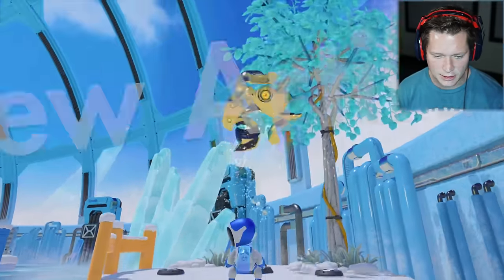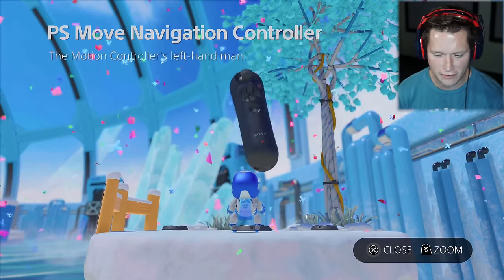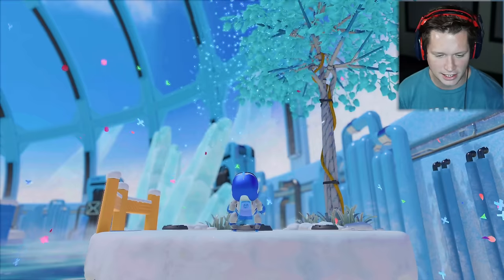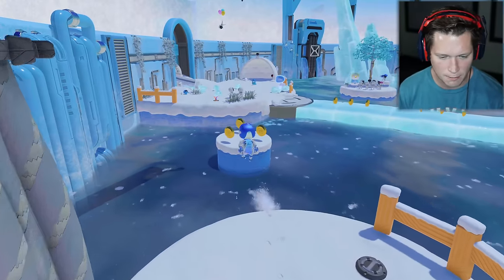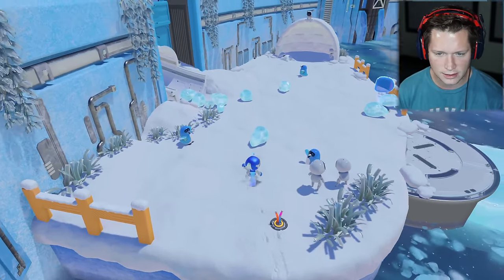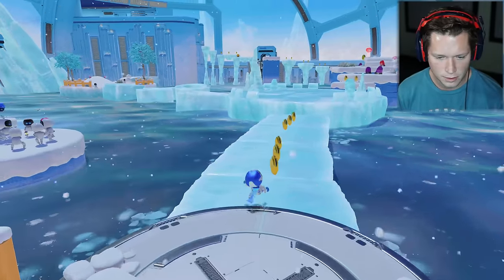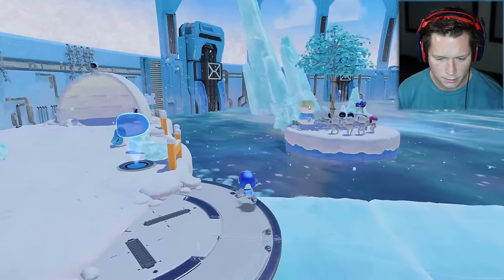And then the big daddy artifact there. PS Move Navigation Controller. Man, I never had it. I'm assuming, was that on PS2? Is that where that happens? I honestly don't know. All right, can we hit these blocks? Nope. Well, we're gonna keep on going.